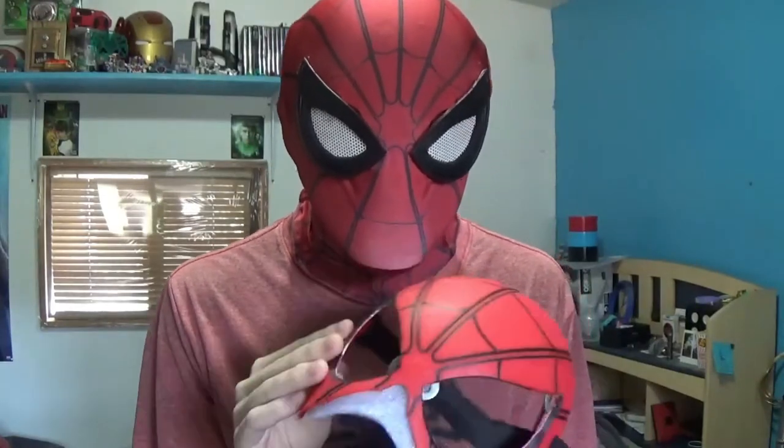But this is very nice. I like it. And if anything, I will be using it like this. This face shell is nice, and I like how it locks in, and that might be the only reason why I would still use this. But it's a toss-up. It depends on how I'm feeling that day.